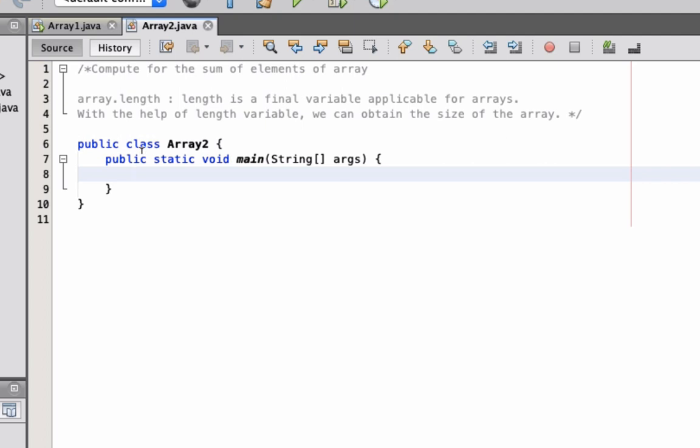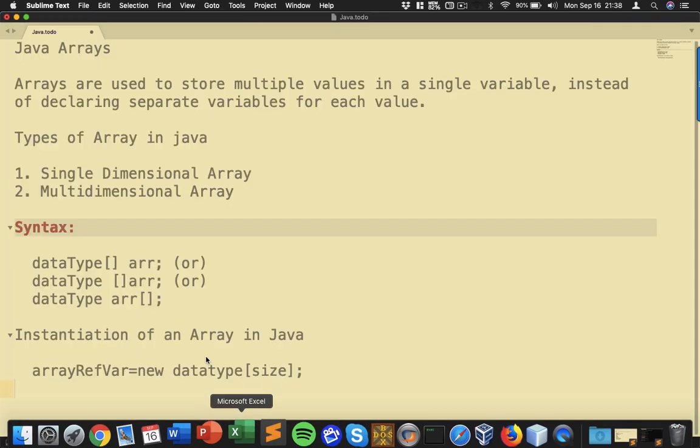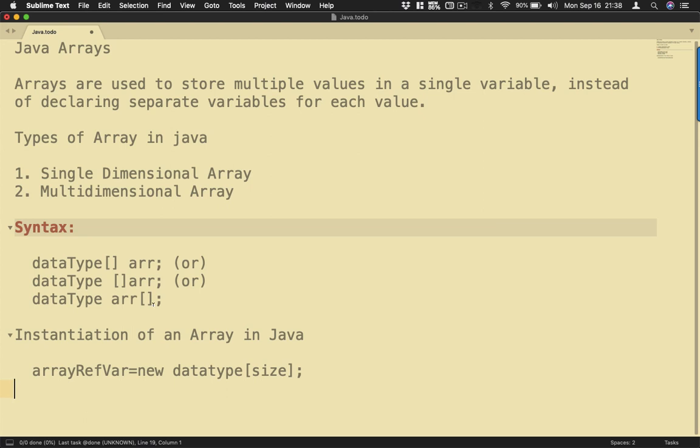Now for this particular program, remember that there are several ways on how we could initialize an array. So this is one way, the one that we used last time. Now we're going to use another way to instantiate an array in Java.